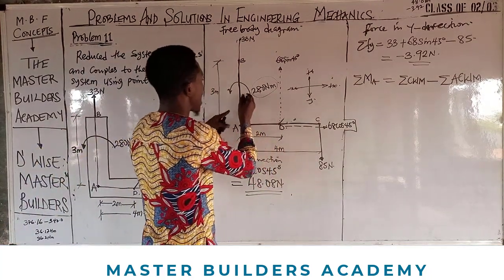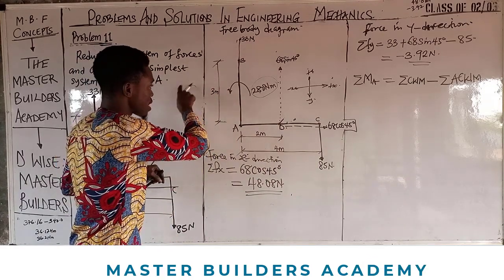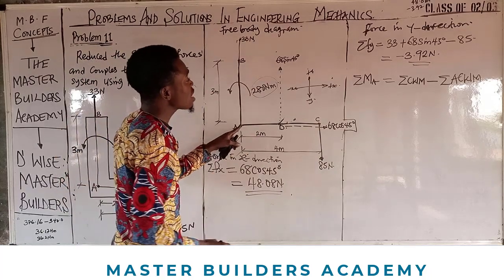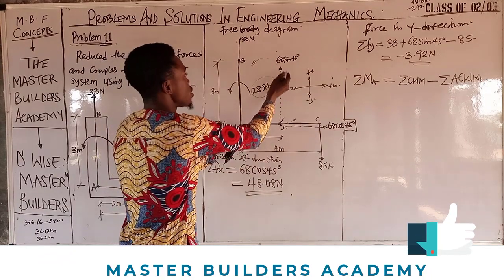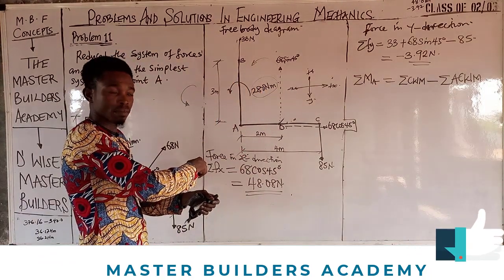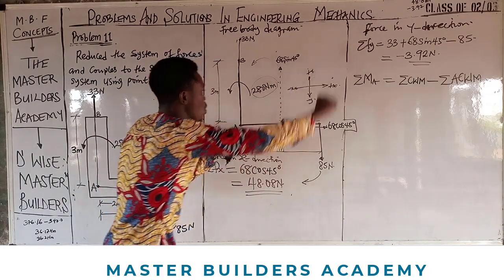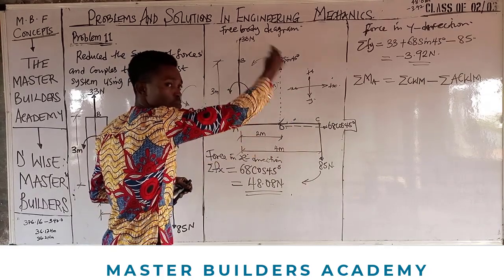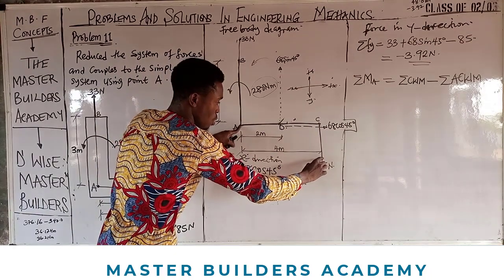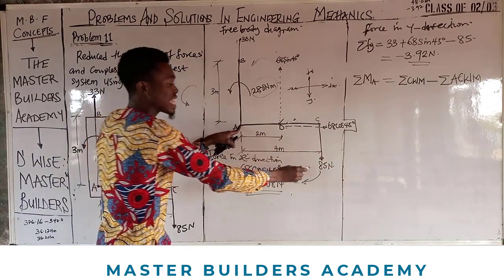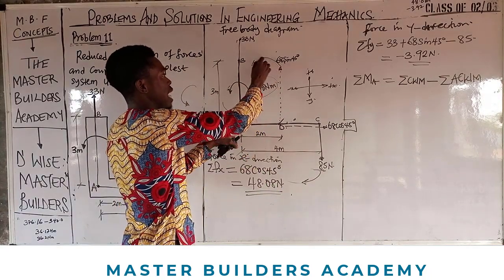Okay. So now this one is acting in this direction. And remember, this is an anti-clockwise moment, right? But now that I'm taking moments here, this one also will move in this direction. This is equally an anti-clockwise moment. This one is acting like this, which makes it clockwise. Remember, this is how a clock moves. So anyone that moves in this direction, we are taking moment at A, so you follow the direction of the arrow. This is how it moves. So this is clockwise, while this one is anti-clockwise, and this other one will be anti-clockwise.